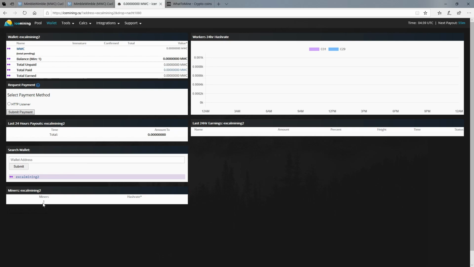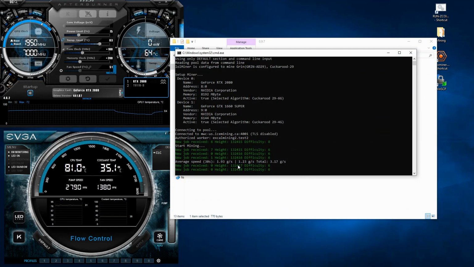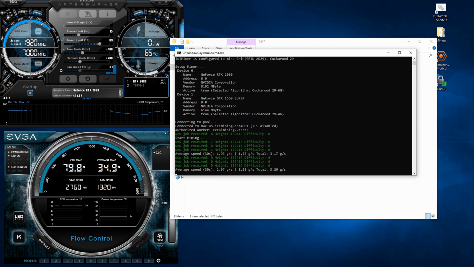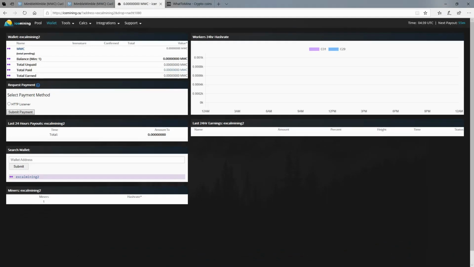Now we have one miner, and of course it was showing that the shares were good. I guess we can go take a look at that. So we have set difficulties. Both GPUs, when I tested this earlier, were not having any issues. And it seemed to actually report better graphs per second in the pool than it reported on the miner, but that could be just an anomaly. What I noticed here is when you do this, it takes a little time for this to populate. So we'll go ahead and give it about 15 minutes.